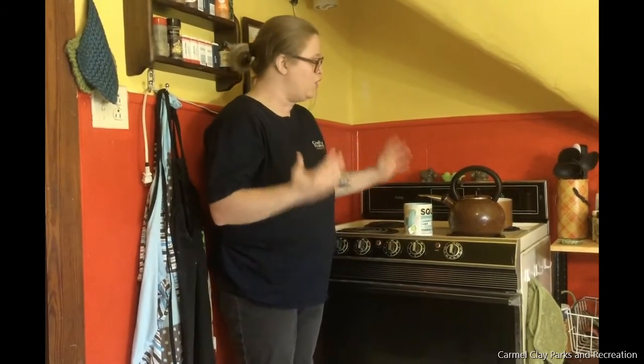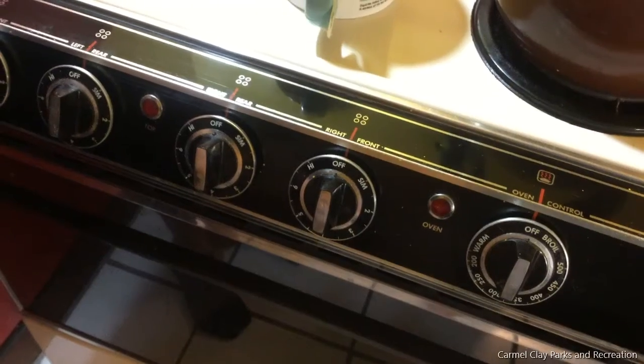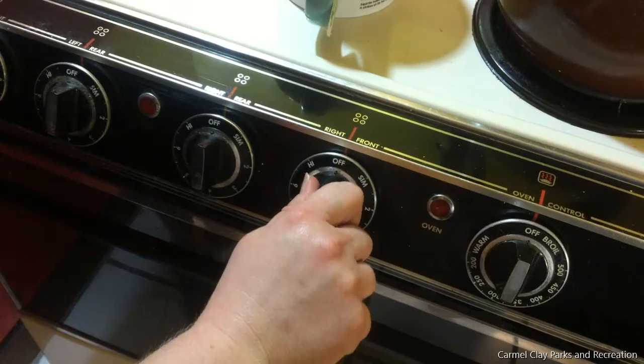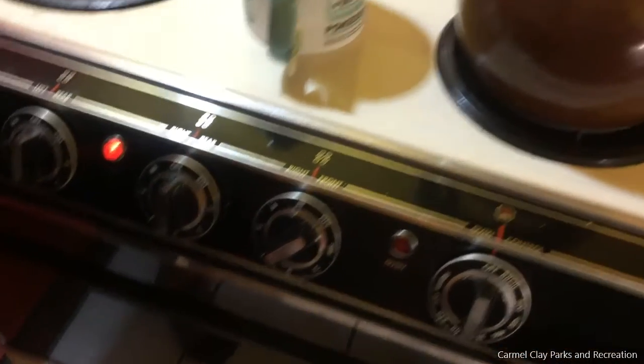So remember though, you want to add a little bit of extra water because when the water is boiling, it evaporates. So you're going to lose some of that water in the process of the boil. You'll also need a tea of choice. This is a green tea. And a favorite mug, of course. To begin this process, you will turn on the burner that your pot is on. Mine is on the front. I will turn it to high, and then we'll wait for it to boil.